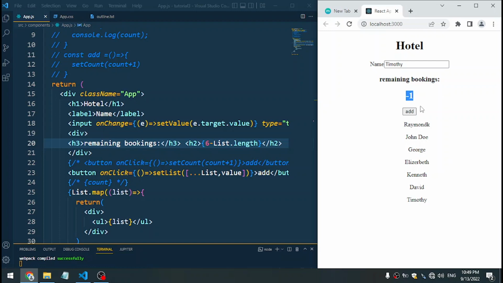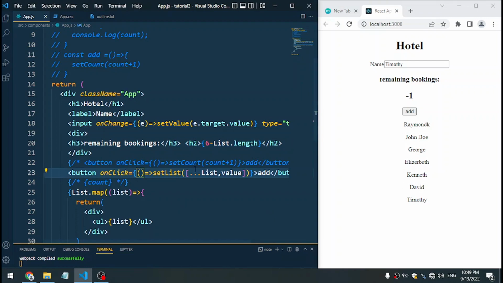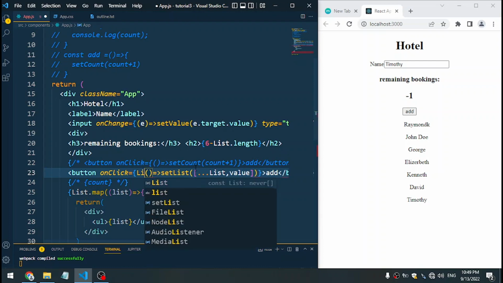Okay, so we are going to use some kind of logic. Here in the button, we are just going to call that list.length, in such a way that when we reach 6, we stop adding people. So I'll just say list.length.